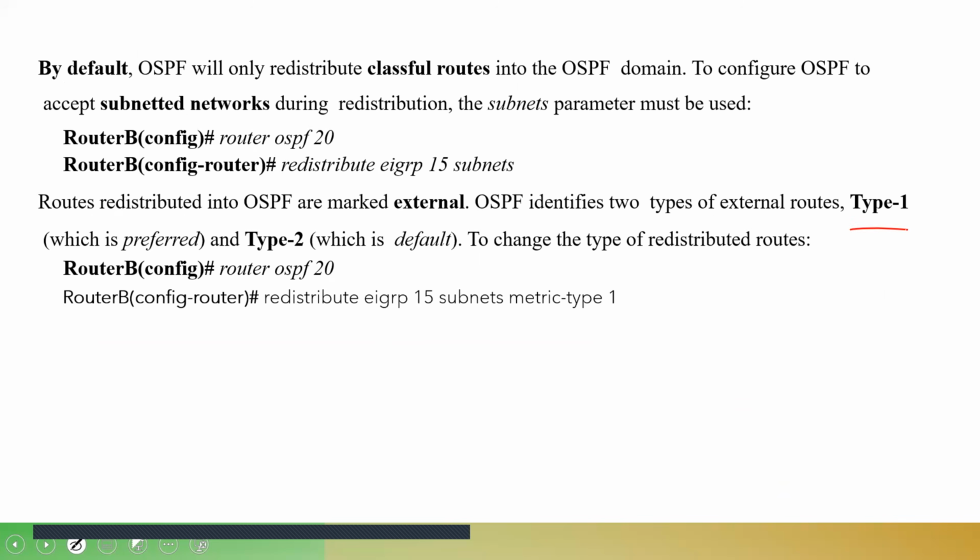Great. Finally, when we are doing the OSPF redistribution, you can see that by default they are type 2, and if you want to change it, you can go and use the OSPF type as type 1. First thing. Second thing, OSPF takes EIGRP as a classful routing protocol unless told otherwise, classless. So if you are redistributing EIGRP into OSPF, or redistributing RIP inside OSPF, you have to use one keyword called subnets. That means it is supporting variable length masks or classless type of routing domains or the subnets.